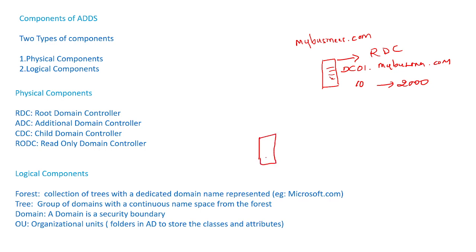Imagine you're opening the office in Hyderabad and around 2000 users are there. Imagine there is no domain controller in the Hyderabad office. If the users log in from the Hyderabad office, that username and password and the application request will always try to reach the Bangalore location. It is very time consuming and there will be a delay.